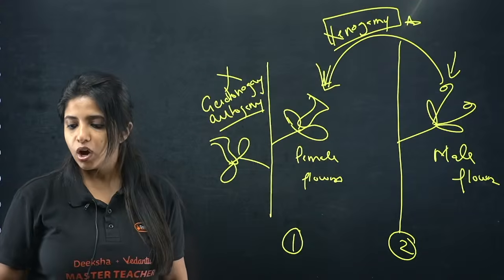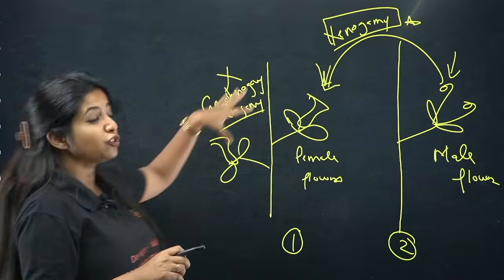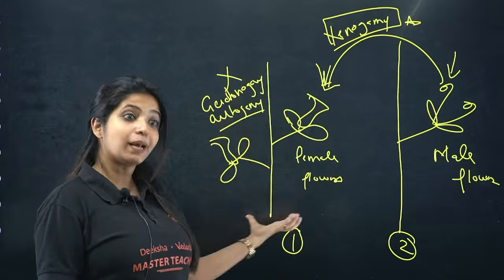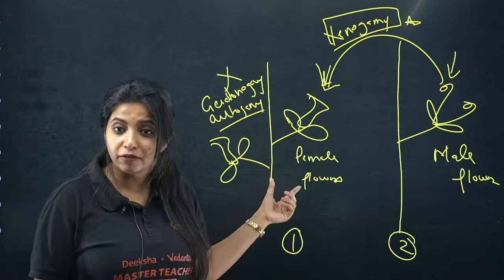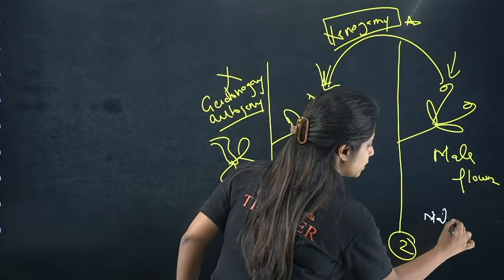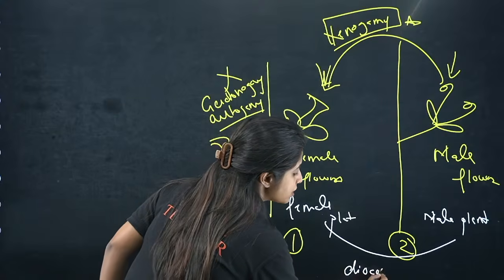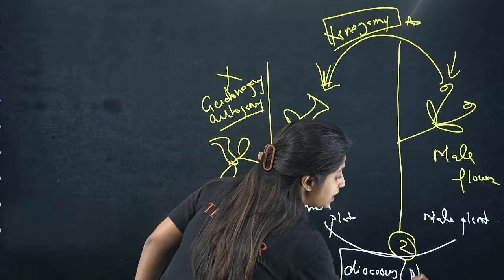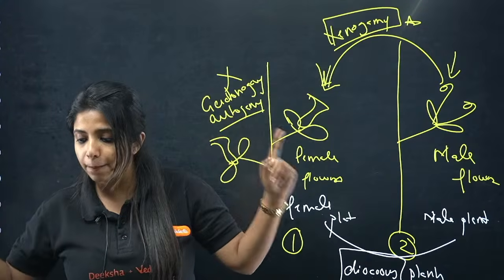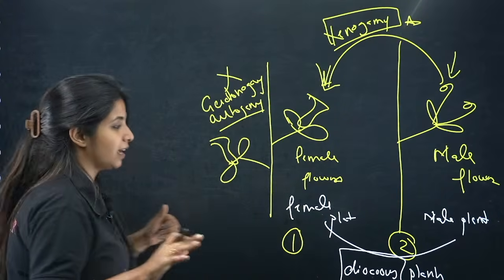Only xenogamy is happening. What do you call these type of plants which have unisexual flowers in two separate plants? Basically, there is a female plant and there is a male plant. Not just a female flower, it's a total female plant. And this is a male plant. I say that this condition is known as dioecious condition. These are dioecious plants, as in two separate. Di means two separate plants are there. I hope that works. Cool? Yes? Okay, that is dioecious plants.